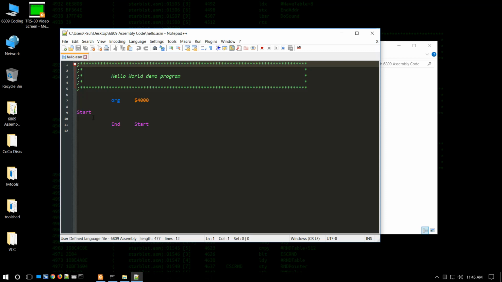Now, instruction labels are optional when you're coding in assembly language, but they are quite useful as you are trying to focus on developing position-independent relocatable code. That is, if you're trying to move that code around to different memory locations, it makes it much easier where you have relative addressing in place versus strict absolute addressing. Our second column here, where you see this org statement and this end statement, this is our opcode column.